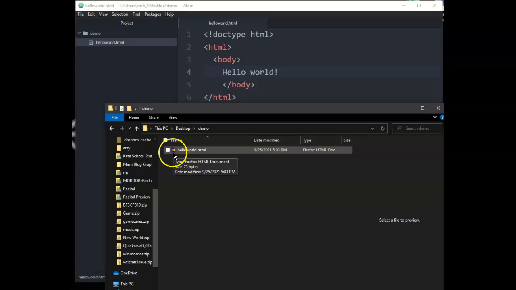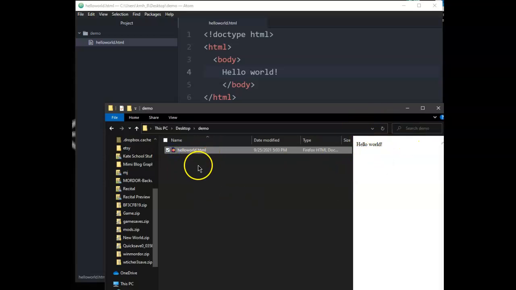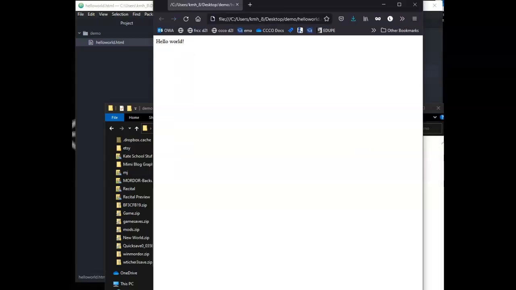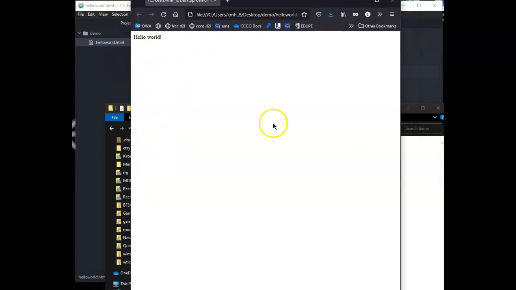On my particular computer, HTML files are associated with Firefox. Yours may be different. It may come up in Edge, or it may come up in Safari or Chrome or one of the other browsers. Any of them really will work. I recommend Chrome or Firefox. I prefer Firefox because I like some of the development features in it, but it's up to you, really. And you want to look at it in a variety of different browsers anyway. But anyway, so here we go. We got a hello world.